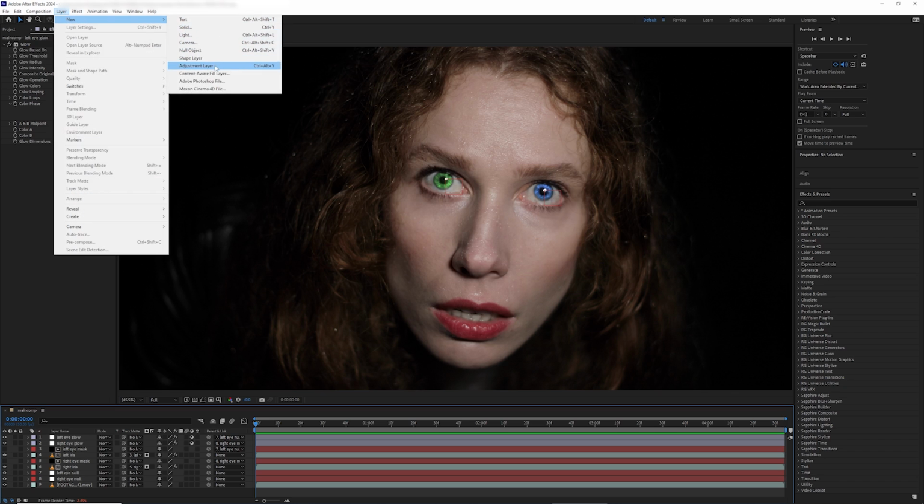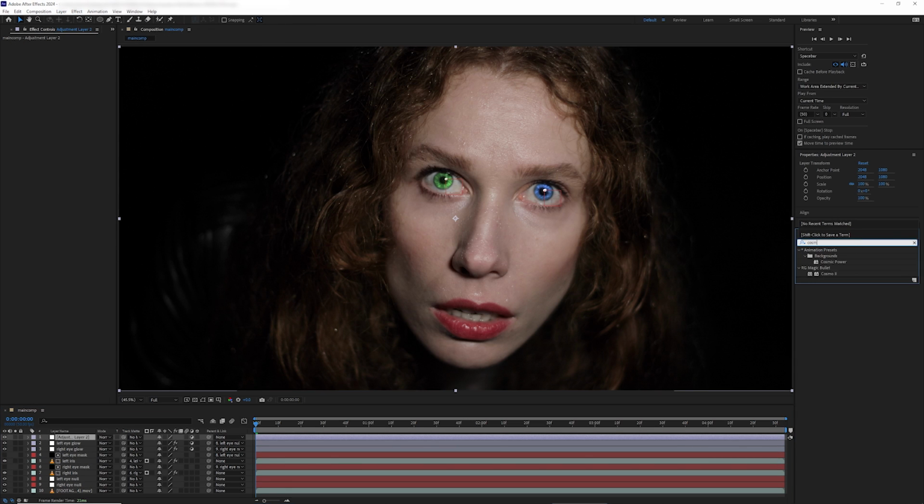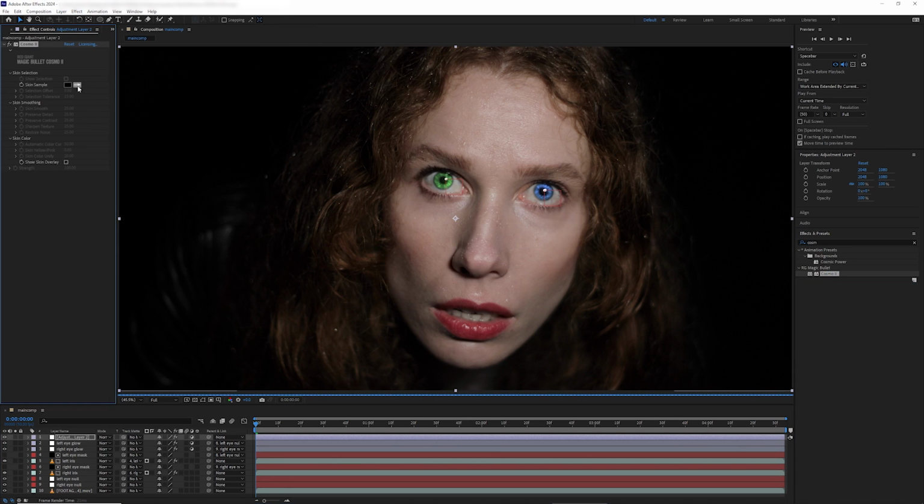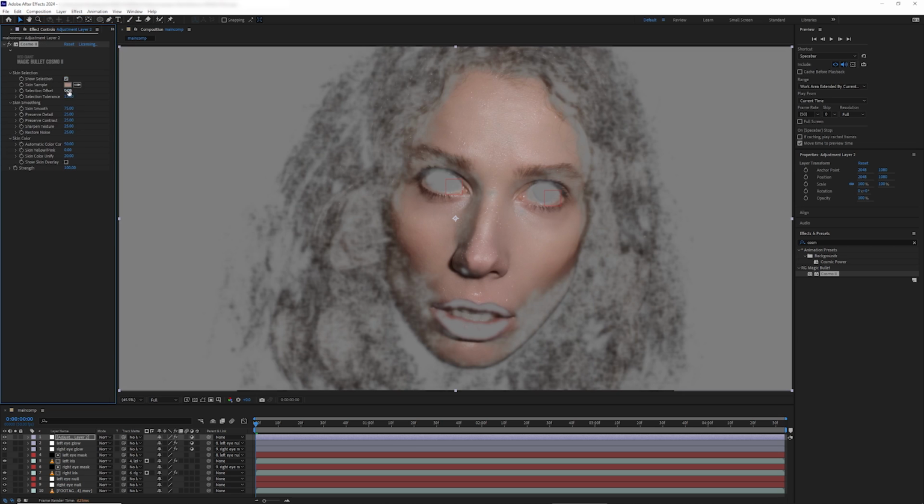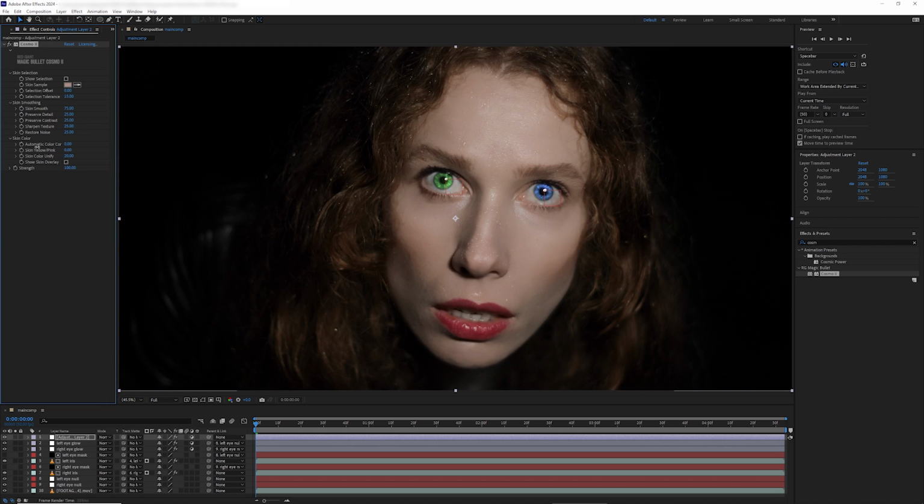So first I'm creating a new adjustment layer and I'm applying a Cosmo effect on it. Now I said we won't be using any plugins, and I meant it, but this step really isn't that fundamental here. You can really go without it. What this effect does basically is it smooths out the skin, and unfortunately there are no built-in After Effects features to replace it. I think so, at least I don't know of any. So if you don't have the plugin, just feel free to skip this step. It's not going to affect the final look. But yeah, I'm just gonna smooth out the skin texture a little bit.